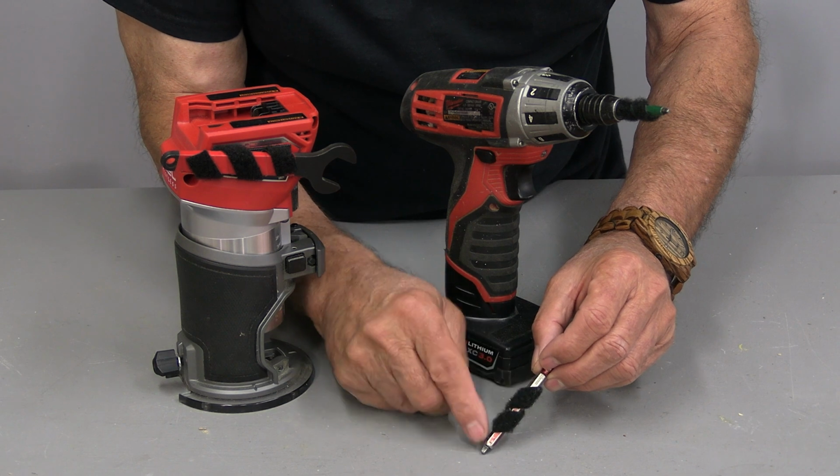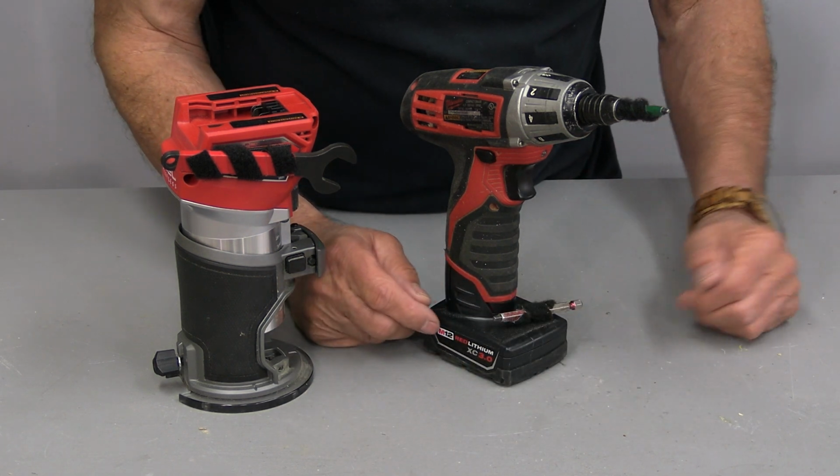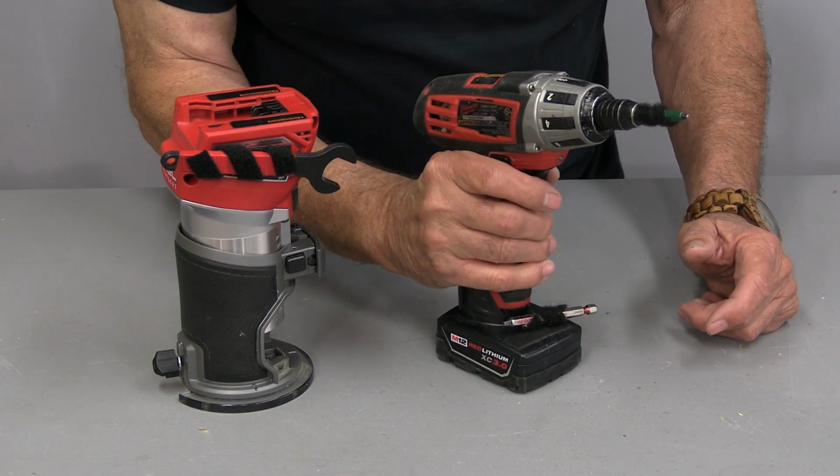And the same thing, that little spiral, I never have to look. I used to put a little straight strip on here, then I'd have to try and line it up. I don't do that anymore. You just put it on there and it's good to go.